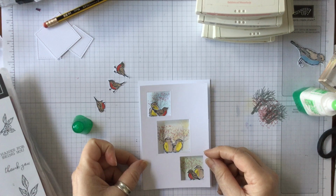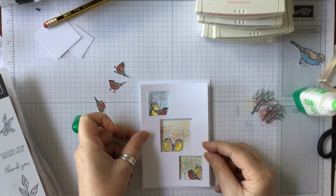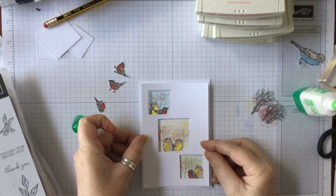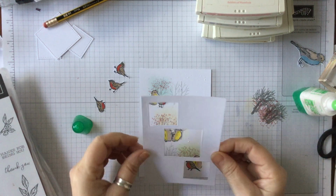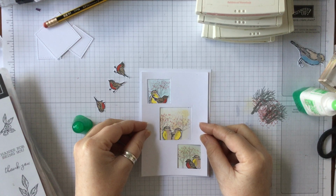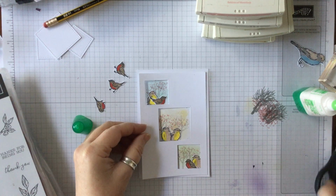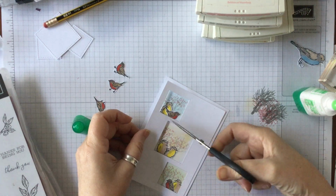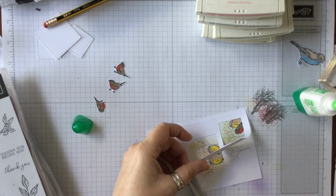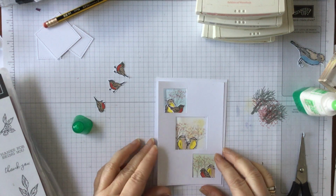So I just need to make sure that that's that way around, or is it that way around? I think it's that way, says me. I can't remember how I had it on there. So I just need to make sure that we've got it... No, it is this way round. This is where you need to do a little bit of preparation beforehand. So put this in on here, and I have noticed that the bottom of this one is just sticking in slightly, so before I stick this one down, I need to take those little feet off. Let's see if I can. Okay, so the little bird's feet I don't want on because it's just sticking in underneath, so I've just taken that off. Make sure I've got that straight.